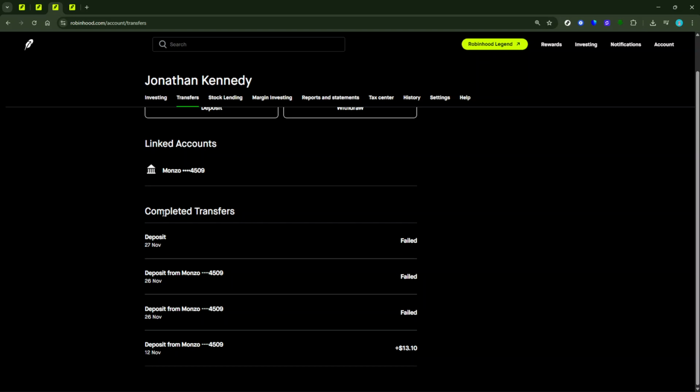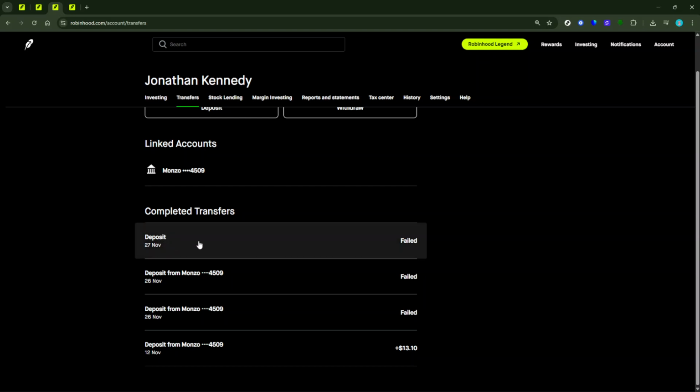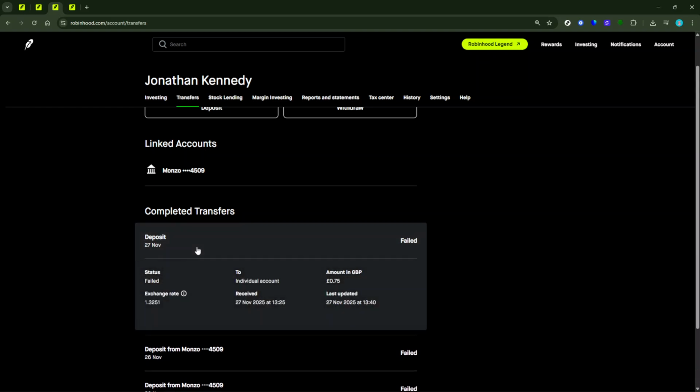The next thing to look out for is whether you've had any transfers recently that didn't go through or were reversed. For example, if you tried to deposit money into Robinhood, but your bank rejected the transfer, or if a recent deposit was returned, that pending issue can temporarily block your access to instant transfers. In this case, you'll need to wait until all failed or reversed deposits have fully cleared before instant transfers can be restored.